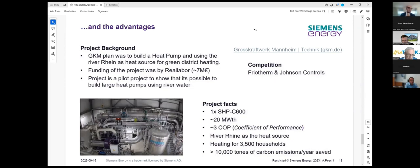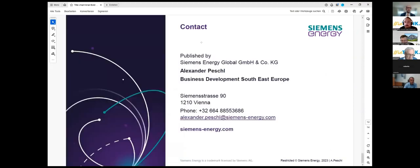So my major message is: everywhere where you have large-scale heat sources available, be it sea, be it river water, be it cooling devices whatsoever, it's obvious to utilize that as a heat source to power it up with such heat pumps and to provide district heating, for instance, and in a similar way, which I did not mention today, also some industries with large heat demands. So I think that's all from my side, and I hope I gave you a good overview about what's possible. It's more or less the same as what you're doing when installing a heat pump at your home, but only in a much larger size and therefore also very often much more viable from a business point of view.